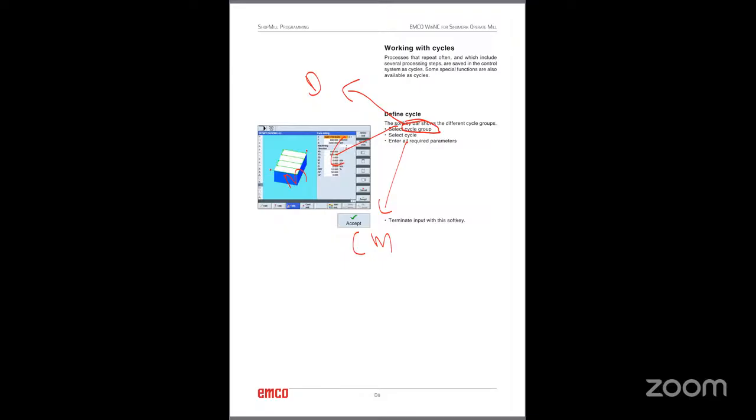From the group, for example, you have milling, right? Then from that group, you have to select the proper cycle. For example, from milling, you can select face milling, then from there you can select, say, pocket or slot or spigot.